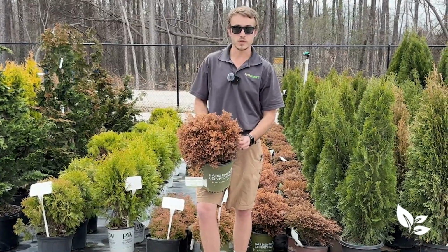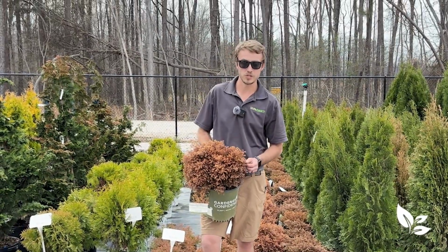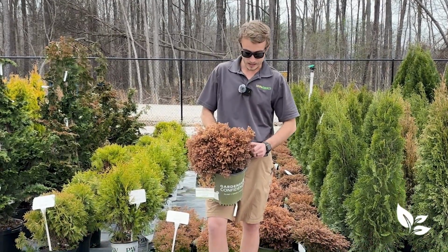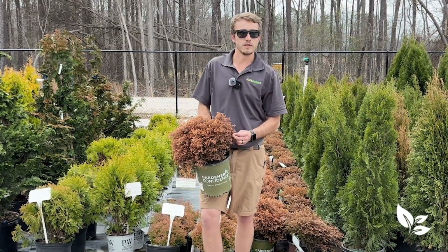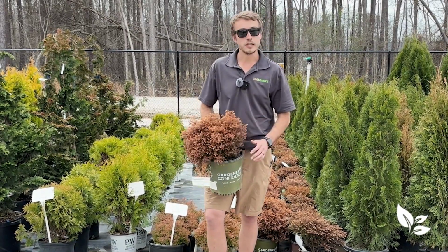So this plant is really easily manageable at about 3 feet tall and wide. It makes a really nice globe shape. I really wouldn't recommend pruning it at all. And it's fairly deer resistant as well. Generally, arborvitaes have a little bit of a fragrance whenever you crush the foliage, which tends to keep deer away. So that is Fire Chief Arborvitae.